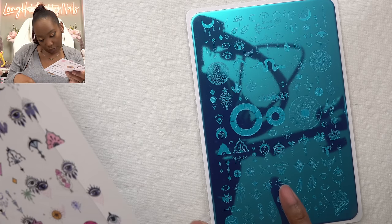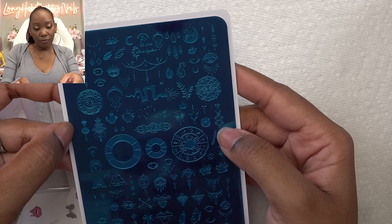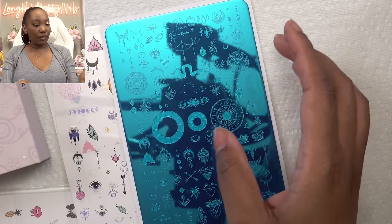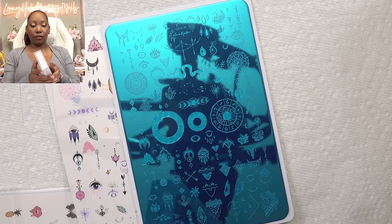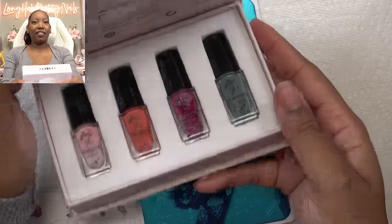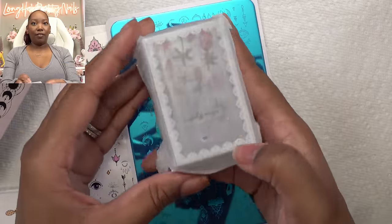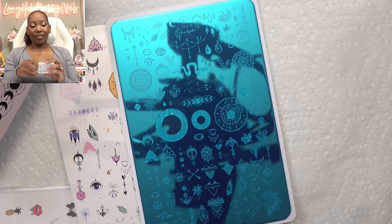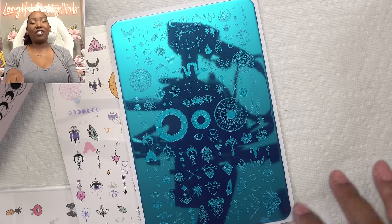Let's see. Stamping plate one. Okay, no, I'll just say stamping plate. You're not going to try none. Oh, did she send some? I don't know if I got any stamping gel. Oh, here it is. There it is. Okay, you got the stamper too? She sent the stamper. Oh, man, you got to try it out. We got to see you struggle. I don't want y'all to see me struggling. No, I have to perfect it first.